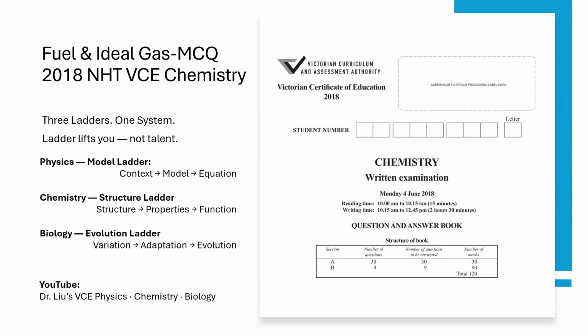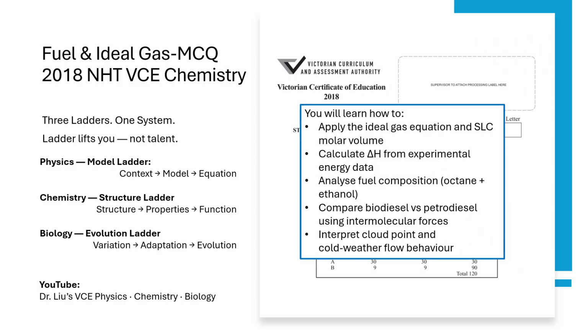Welcome back. Today we climb another step on the ladder system, where physics, chemistry and biology connect, and understanding becomes faster. In this video, we examine a 2018 NHT chemistry question through a cross-disciplinary analytical framework, applying the three-ladder system to uncover the underlying structures that link fuel and ideal gas concepts across the sciences.